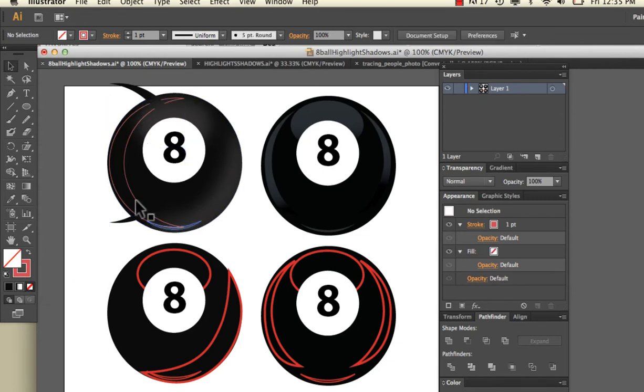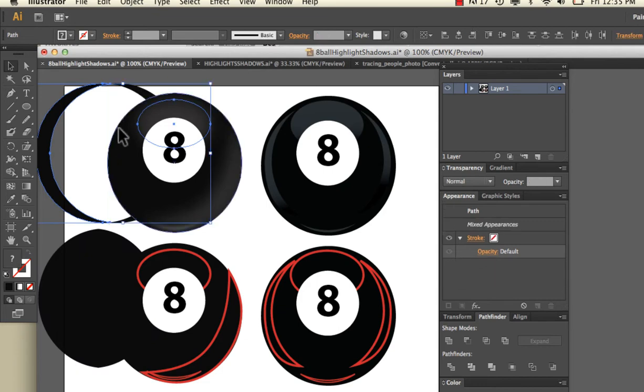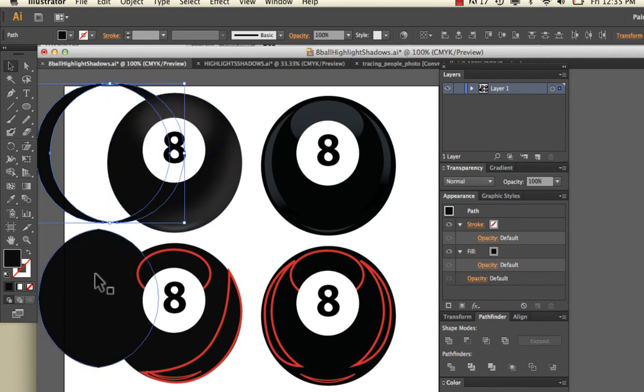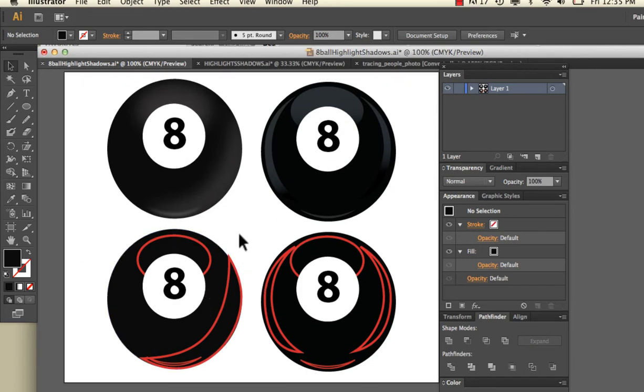Alright, so you end up with those shapes, okay? I'm going to undo all of this just to get it out of the way. I just wanted to show you how you could do some of these shapes more easily with your Pathfinder tool. I'm going to delete those. All right, so that's how I kind of came up with these shapes. You can use the Pathfinder tool for that, or some of these you can hand draw. It's really up to you which way you want to work.